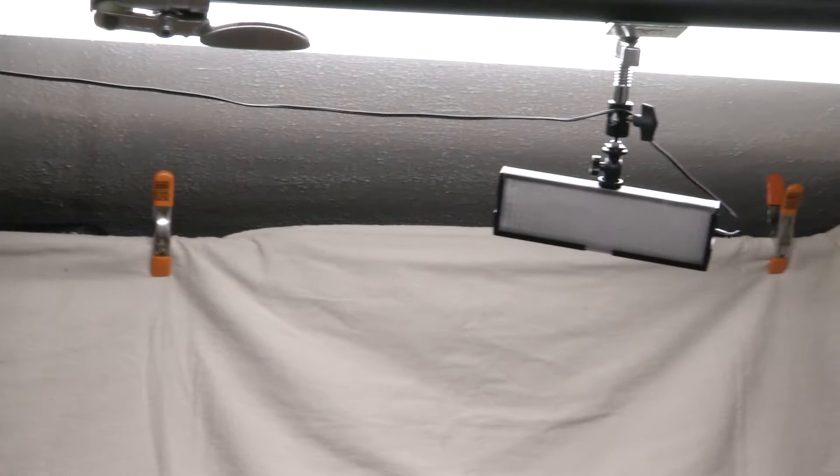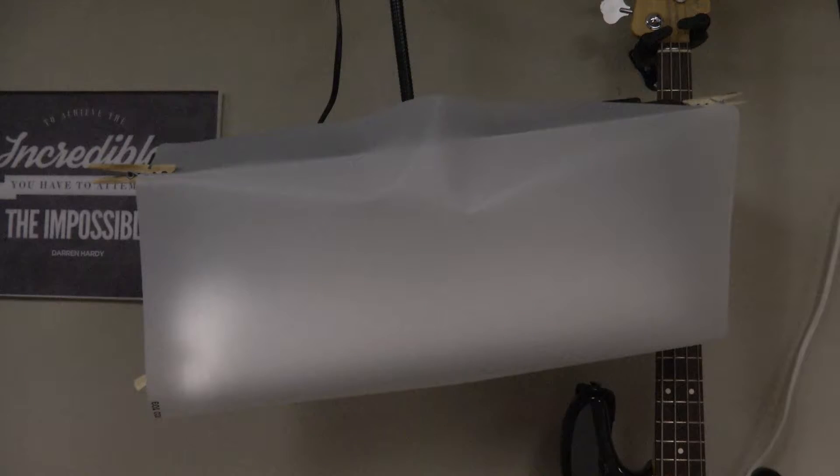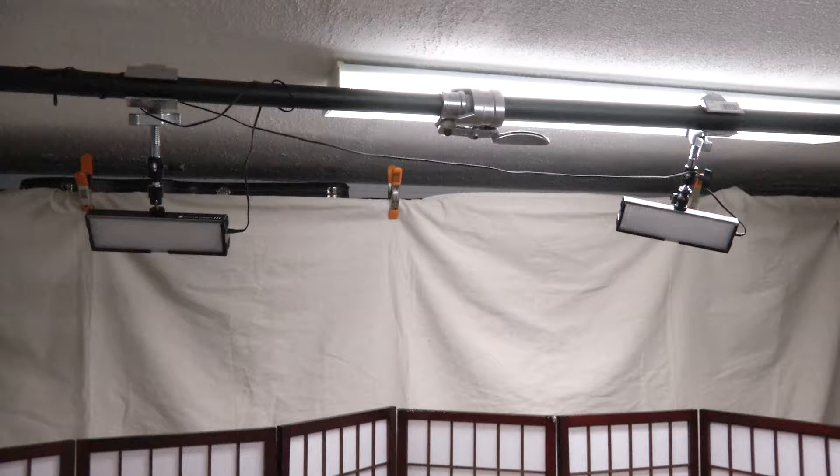Hi, I'm Philip Quintus and I'm here on set preparing to shoot a live music performance video. Since there's going to be a duo performing instead of just one person, I've got a little bit different setup in that I've got two backlights. I've got two lights in the front, but instead of just having the one backlight, I've got two backlights. That's really the main difference from what I normally do.